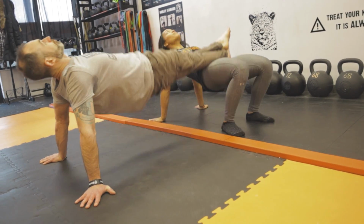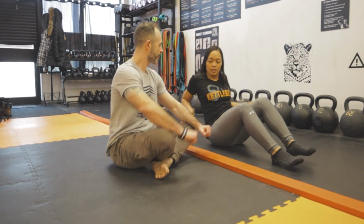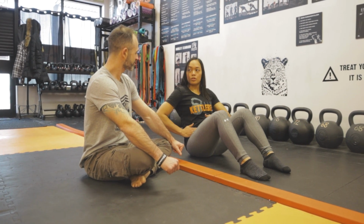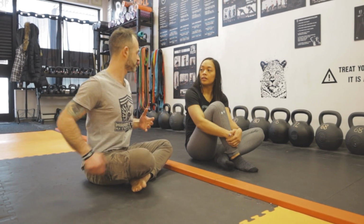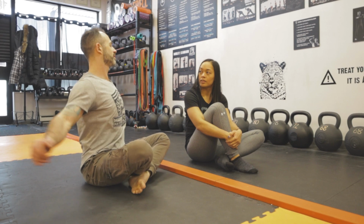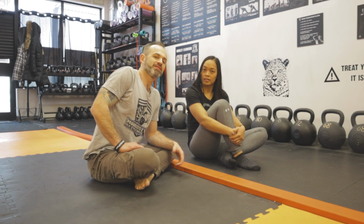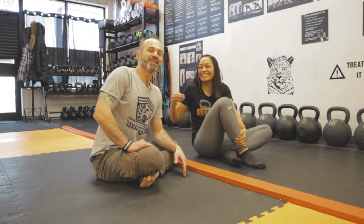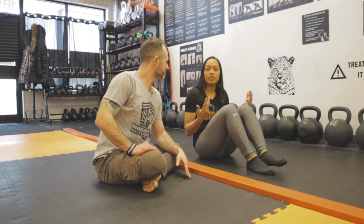One more. Nice. How's that? Obviously, by doing the partner work, I feel that the person should be on one side and then the other, because it puts a little bit more pressure on one side. And for you? Yeah, that position is a lot more challenging for my shoulders because of the extreme position that I have to get in. But it's fun. So make sure you do both sides, or life's not fair, so sometimes you don't have to be totally equal. Yeah, it's just to have fun with it, play around, be playful in your movements.